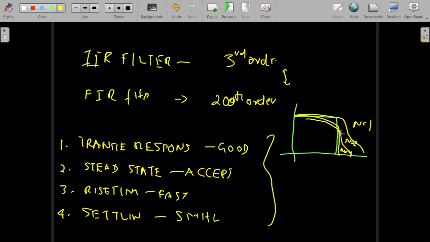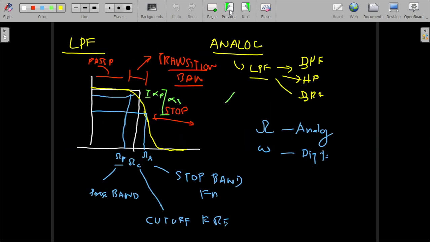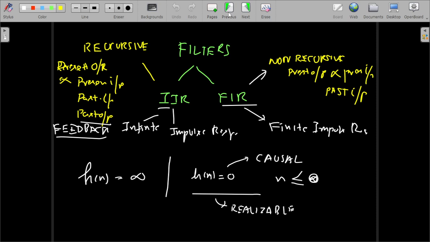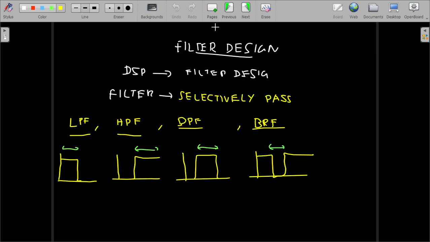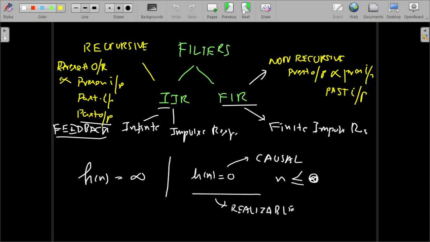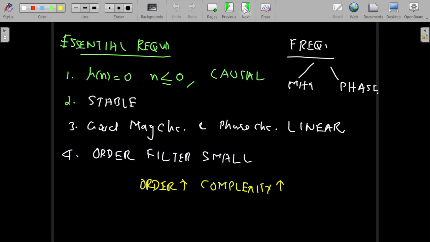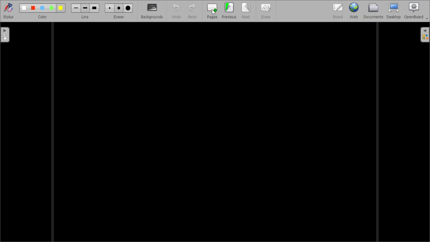In this session we have seen the different types of filters. We started with basic filter design, and I'll just sum up what we have seen in this class.